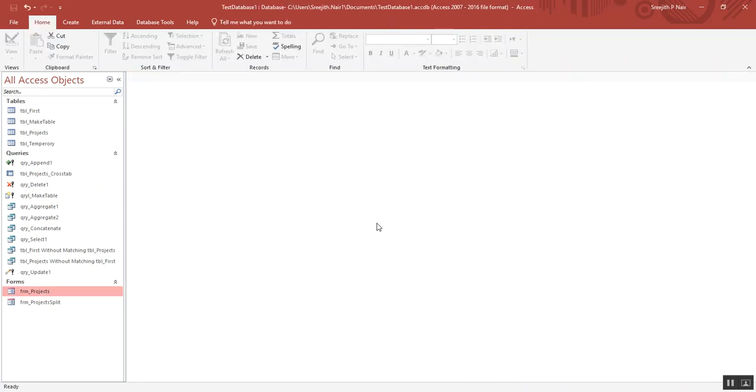So if you are designing a massive database, where there are n number of forms for different areas or different countries, and from one country to another you need to move with just a click, you should move from one form to another. Under such circumstances, such forms are really useful. So that's about the forms.